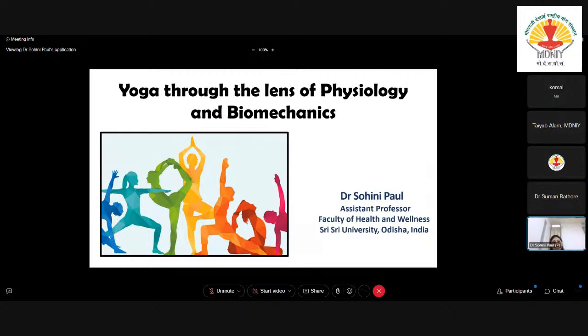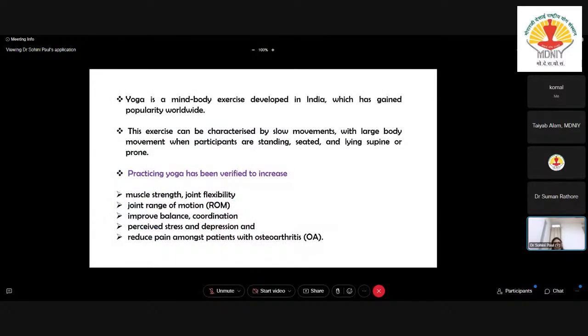So the outcome of yoga can be achieved to a greater level with a proper understanding of physiology as well as anatomy, because without their knowledge, the biomechanics of it cannot be understood. Today I'm restricting myself to physiology and biomechanics only, but anatomy is also very essential for this part as well. So, yoga, as we all know, is both an art and a science of human beings.